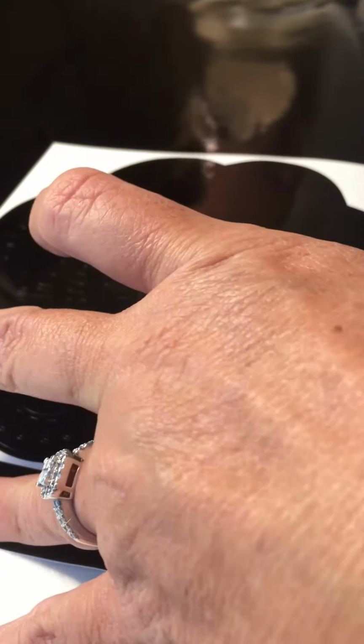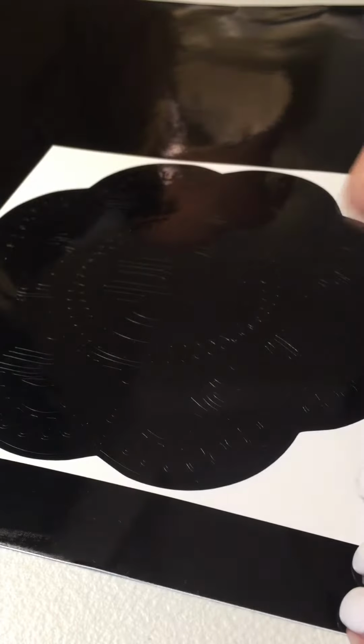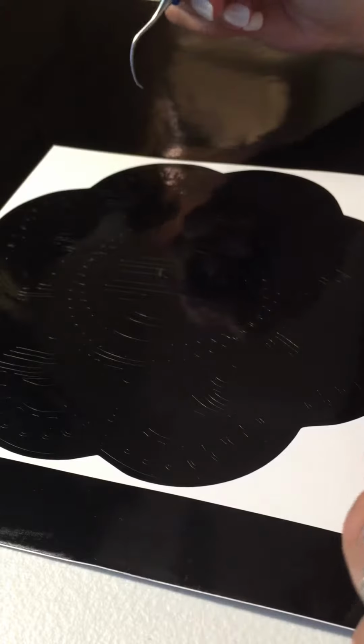You have to be very careful. The vinyl will stick to itself and ruin your design if you're not careful. So, no, I'm not a professional. In fact, I haven't been doing this long at all. So every day I'm learning.